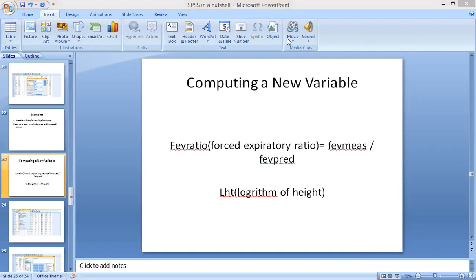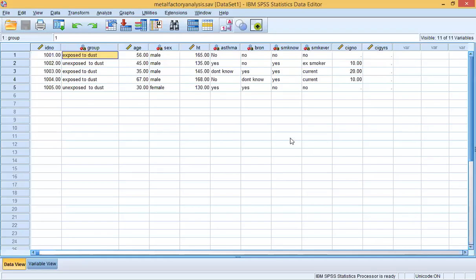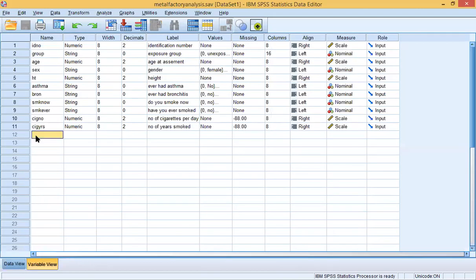Okay, I'm back to the SPSS. So let's create this variable. You come to Variable View and create FEV predicted. This is numeric. I'm creating a new set of variables.